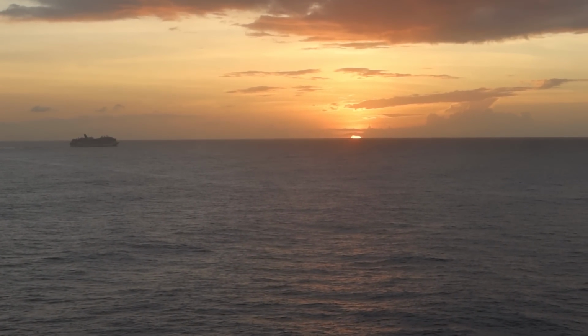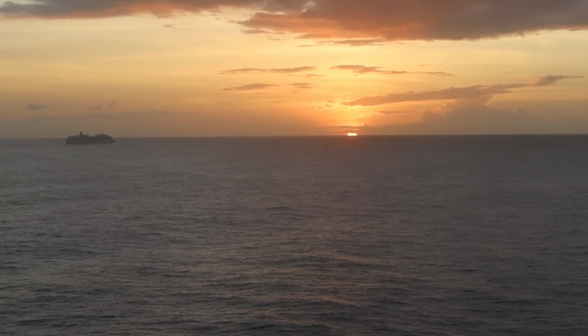As the sun starts to set on our cruise, one more day left. We've made our way now back down to deck 6, heading for Center Stage. It's Las Vegas night. You're going to go and see what the entertainment's like for us this evening, and then we're going up to the hot tub.